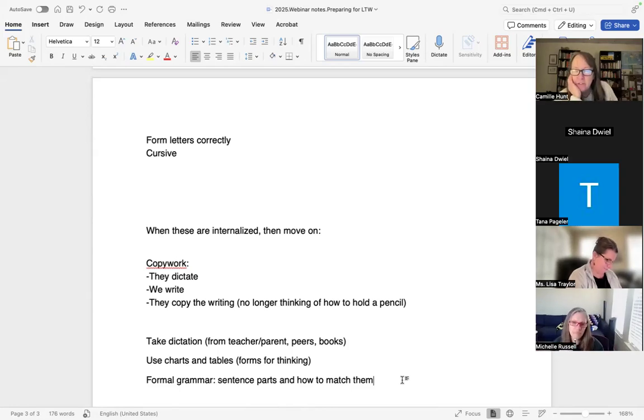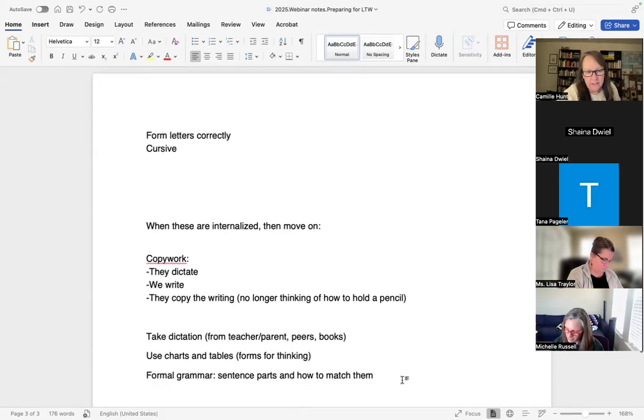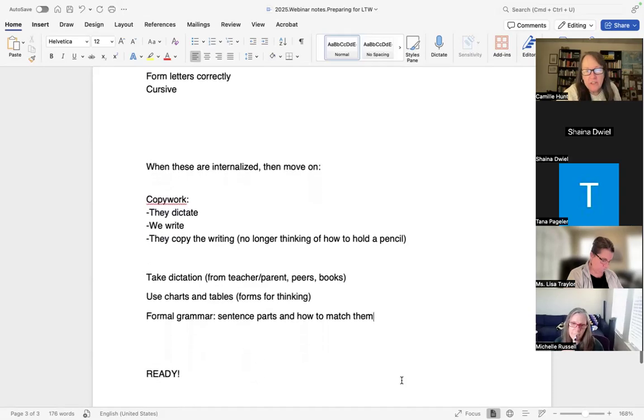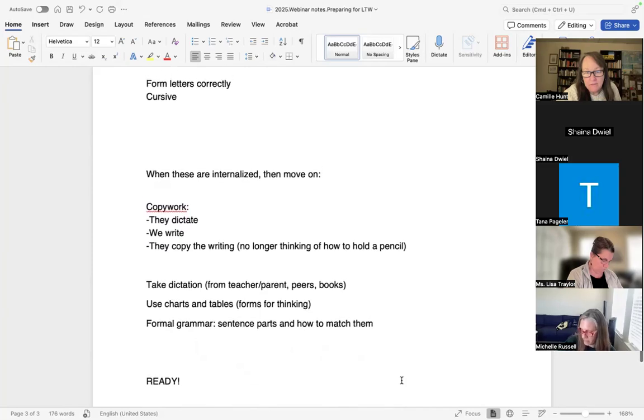But any other language you can have besides English, whatever's handy for you, works. If you have grandparents, if you live close to the border, if you have Latin classes, two languages are the best way to learn grammar. So I'll just throw that in there. Translation. When they're using all of those things, then they're ready for Level 1.